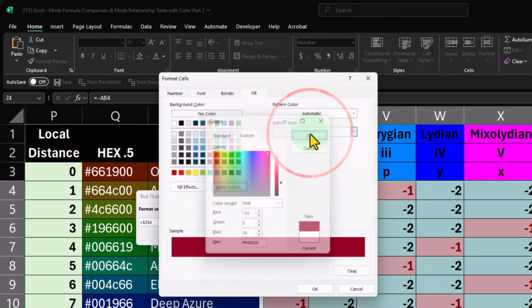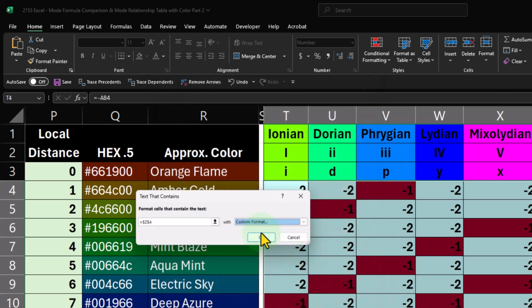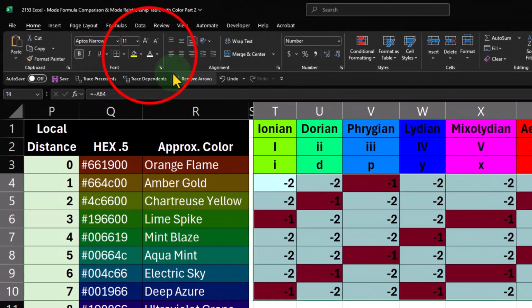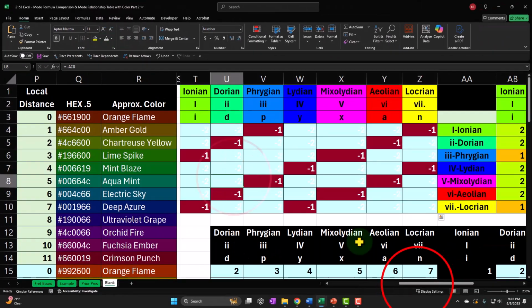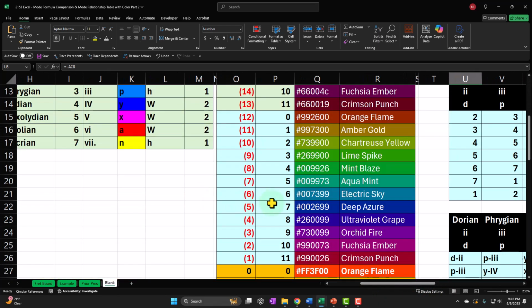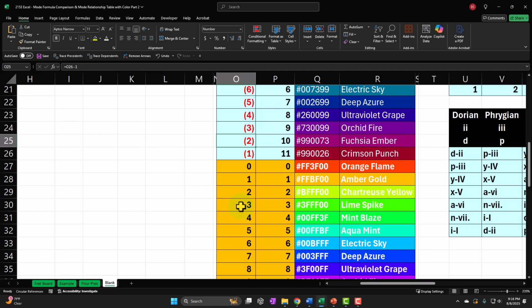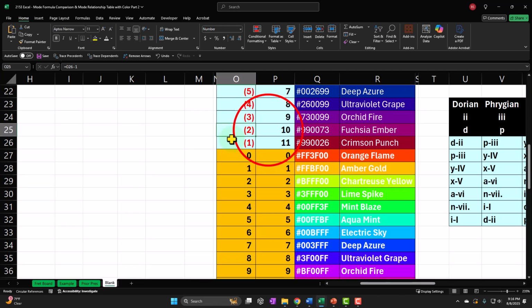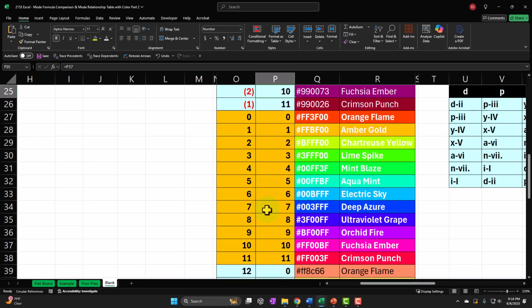And it's like, no, you can go the other direction. You need to recognize that that's the case. What if I go 2 back? If I go 2 back, that would be like -2 plus 12, which would be a local distance of 10 forward. So it should be fuchsia amber.